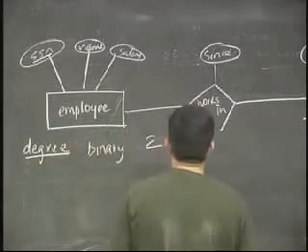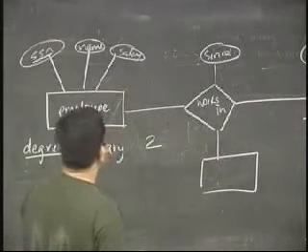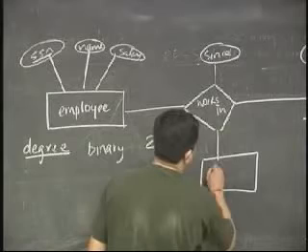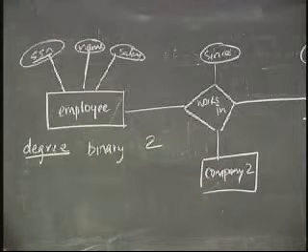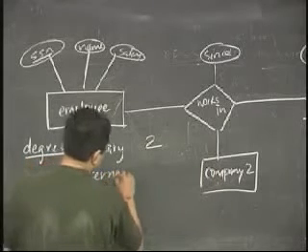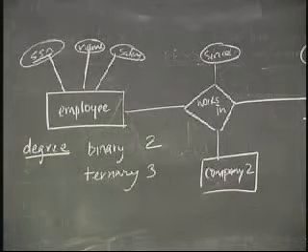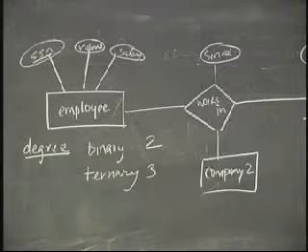So if we have another one, say company or some other entity that this relation joins, then it will become ternary, or 3. So this is the whole concept of entity relationship diagrams, representing the relations, attributes and entities in a pictorial format, so you can think of it more clearly.